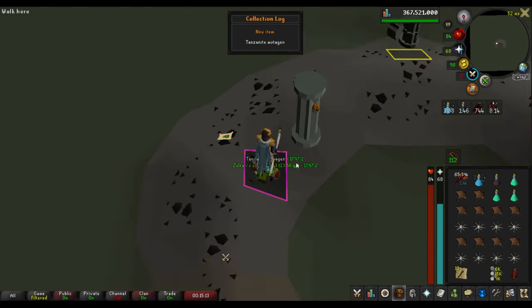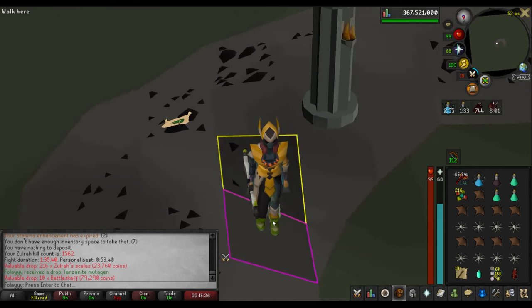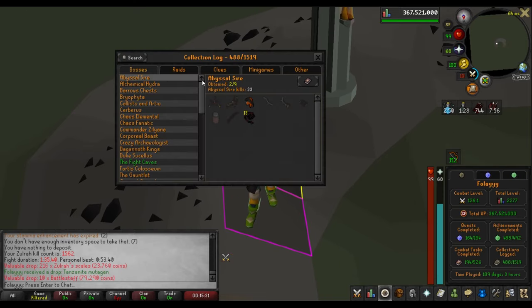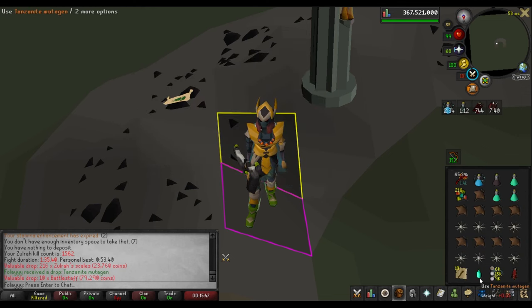Oh, we got a Tanzanite mutagen. Oh, it's the mutagen. Oh, I actually fucking got it. 1562. I thought it was the Tanzanite Fang for a second. I was like, weird that it's white. That is so weird. Oh my god, dude. That's fucking awesome. We went underrated. I mean, for how absurdly dry I have been unique-wise in Zulrah, 5 uniques in 1562 kills is absolutely stupid. But it makes up for it getting the mutagen. So I am completely happy with that. Holy shit. And it's the blue one. It's actually the one that I really wanted. So that is fucking awesome.